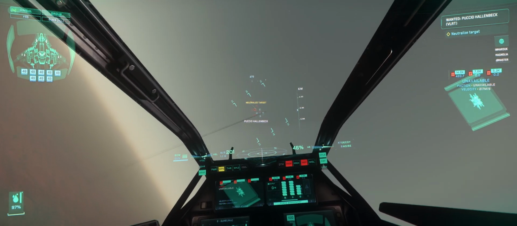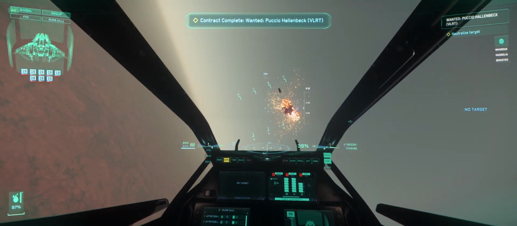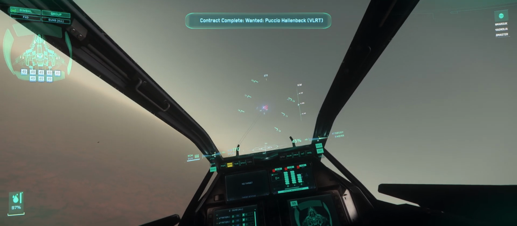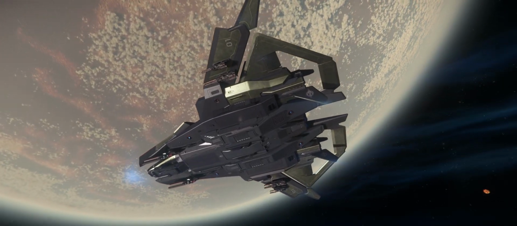The mission parameters only require you to take out one ship. The ships that I ended up having to go up against were an Aurora, an 85X at one time, which is a snub fighter, and a Hull A. So these are not combat vessels, and they're going to have no support. This means that you can take them on using practically anything, all the way down to a starter ship.